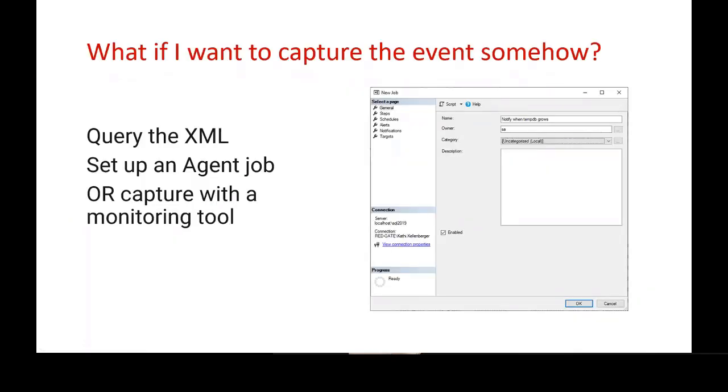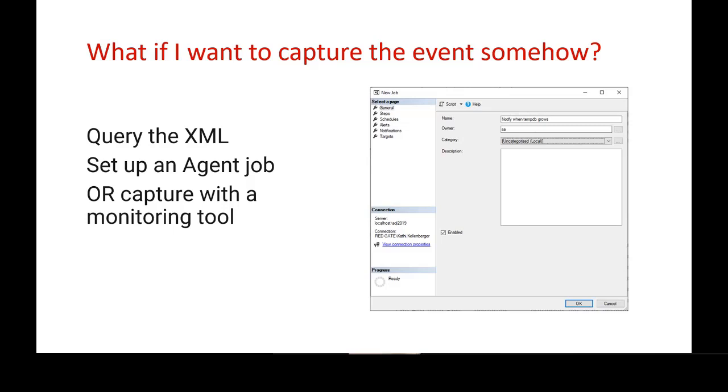What if I would like to be alerted if something fires? I had a customer that had a problem somewhere. They couldn't find it, where TempDB would just go crazy and fill up the drive like once a month. I knew I could capture that with extended events, but I really wasn't sure how to alert them. So I ended up doing something with Service Broker to actually alert them. If I had known what I know today, it could have been so much simpler.